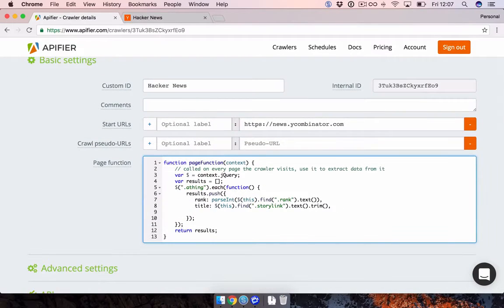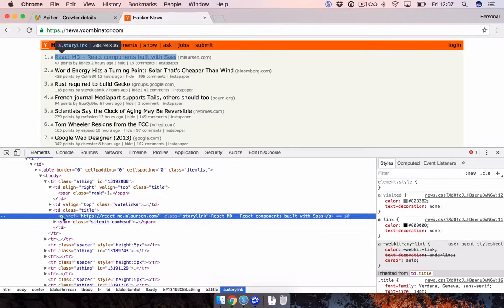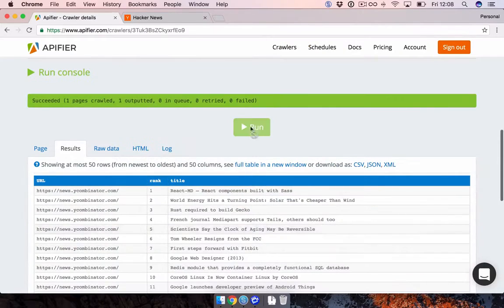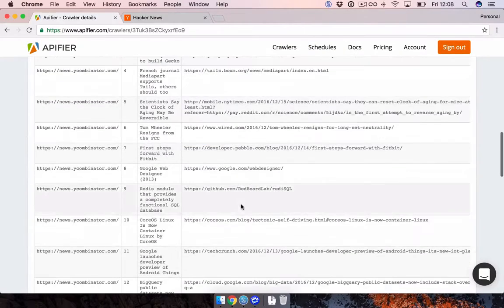So now we're getting the rank and the title, and that seems to be coming through great. Next up, let's get the link. The link is basically going to be exactly the same as the title, only instead of getting the text, we're going to get the attribute, href. You can see that link has this attribute href, and that is going to be the link to the story. I'll just run this and make sure that works. Great, we're getting a link back.